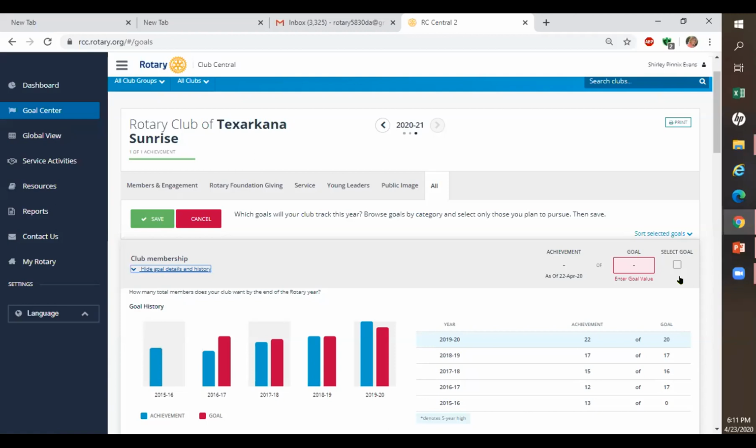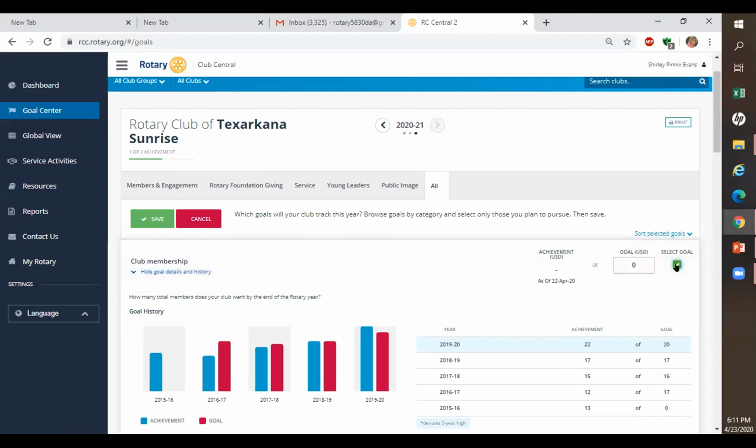If you want that as one of your goals, then you have to select it. Once I clicked on that, it made that box green with a white check mark. Then you have to enter the goal, so I'm going to put 25 in there.